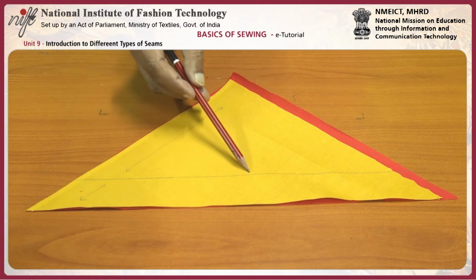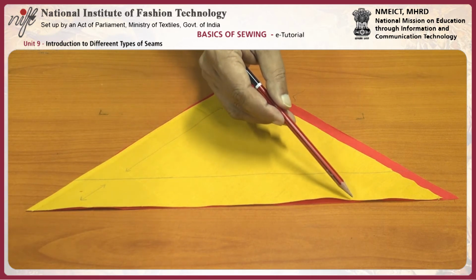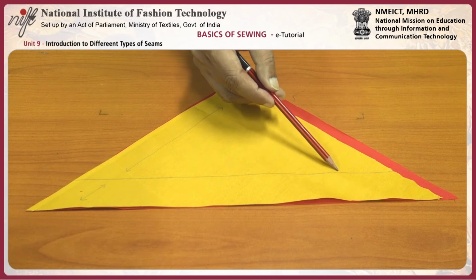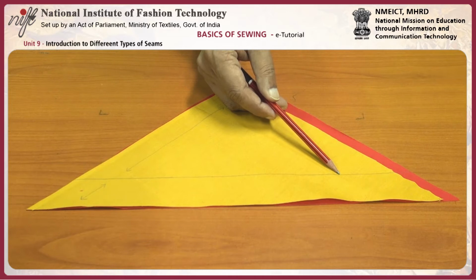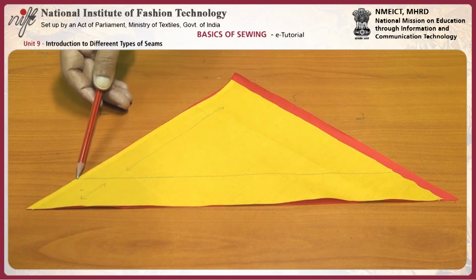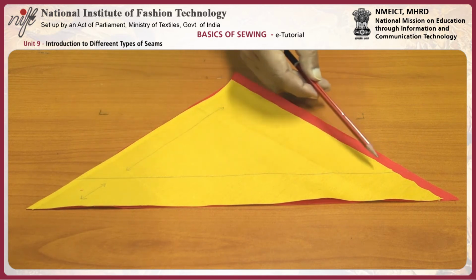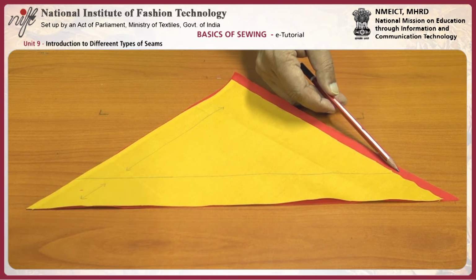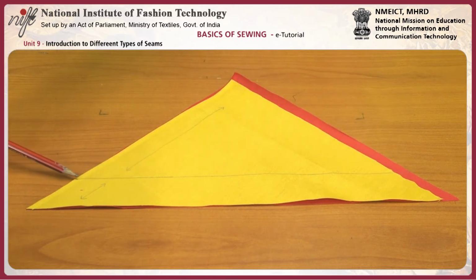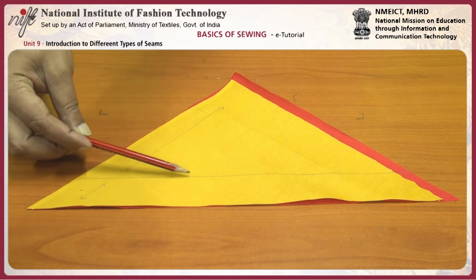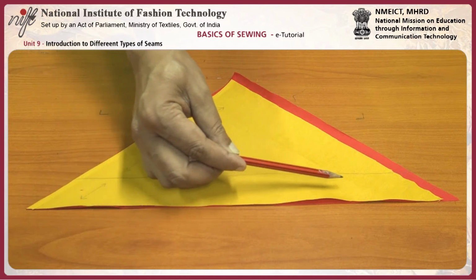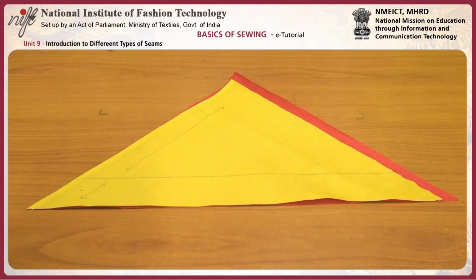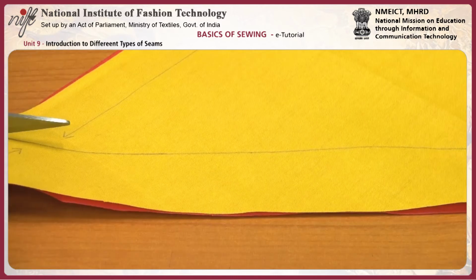This mark is from this raw edge to pencil mark. The width is 1.5 inches. We will use it for demonstration purposes, and we will trim from this point to the end of this point. It means if we slash on the pencil mark, this remaining area will be the bias strip. See the exercise.